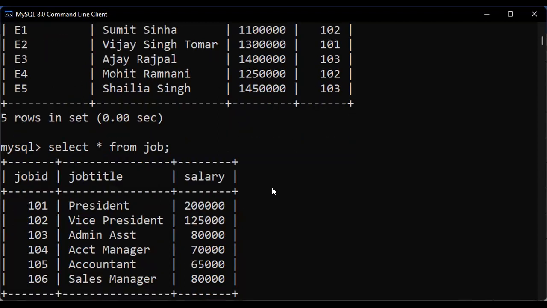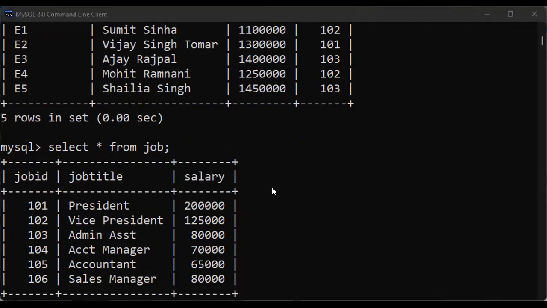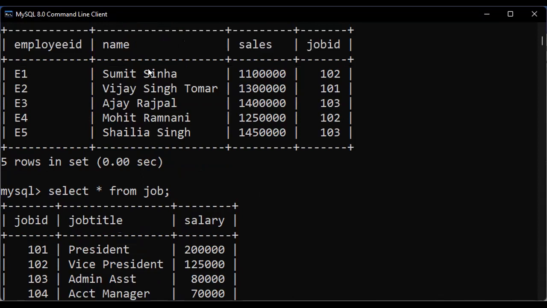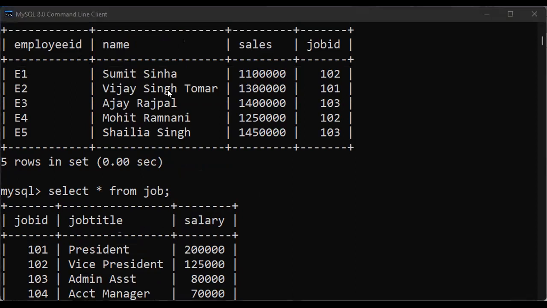Now I'm going to run some parts one by one here and I'll explain. Okay, so the first thing I'm going to do is display employee IDs, names of the employees and job IDs with the corresponding job titles. So job title is available in the table called job, but in the first table, I have employee ID and name alone. What I'm going to display is employee ID, name of the employee, job ID, and job title.